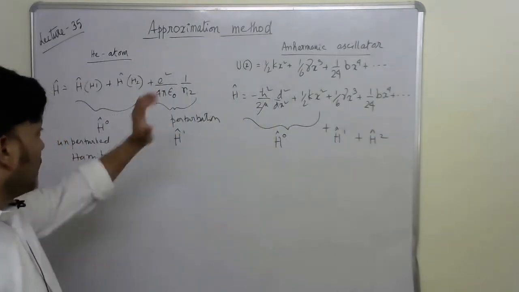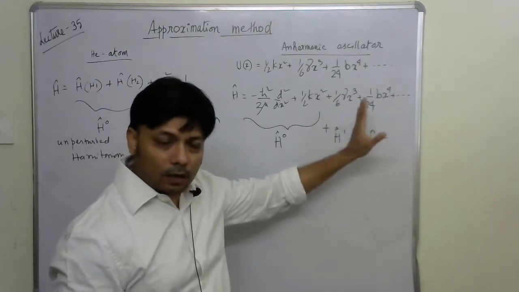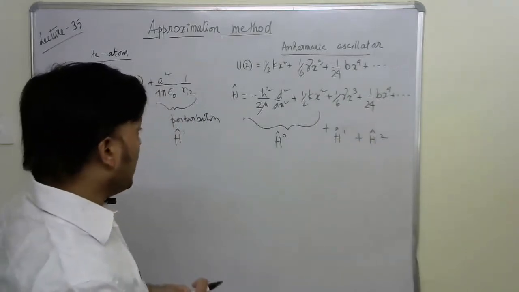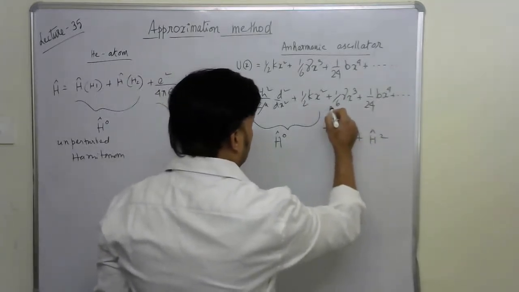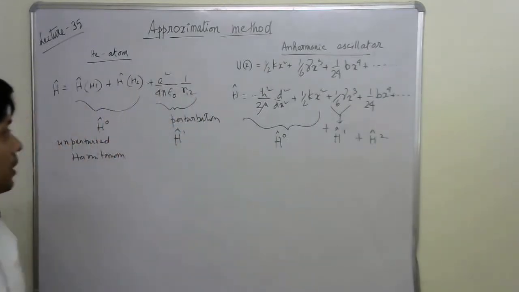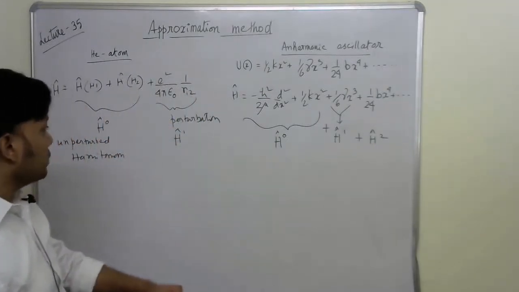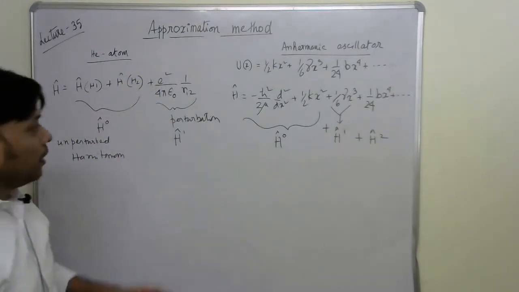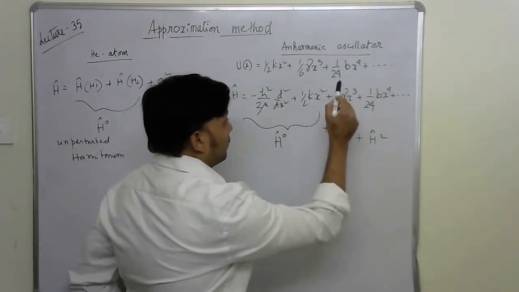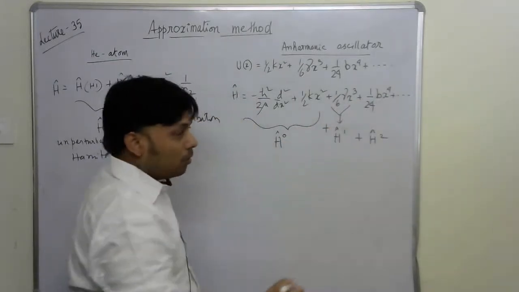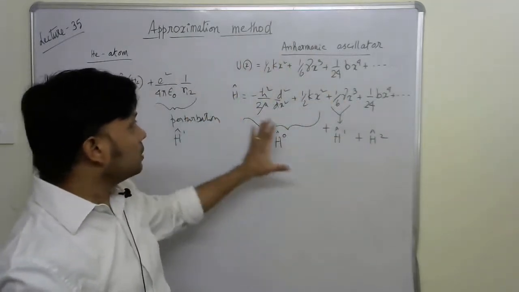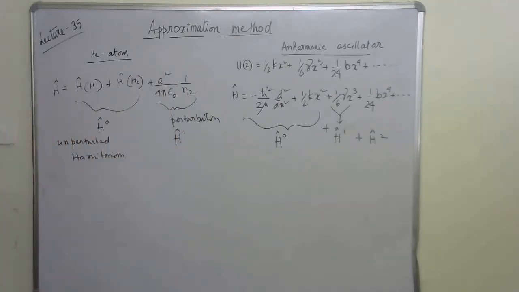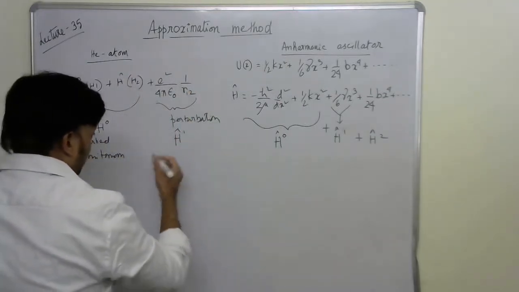As we mentioned, we are not going to consider perturbation higher than first order, so we can neglect it. And therefore we can say that this term is the first order perturbation for the anharmonic oscillator, and this term is the first order perturbation for the helium atom. Now in this case, if gamma is equal to B is equal to 0, then what would happen? The anharmonic oscillator starts to behave as a harmonic oscillator. So this is the approach for the perturbation theory.